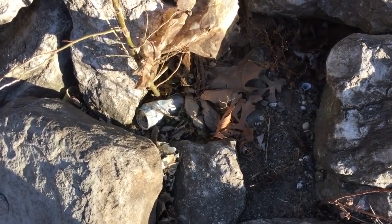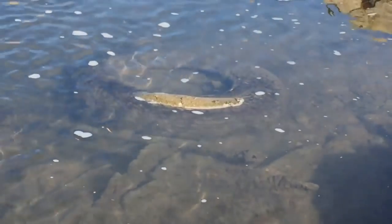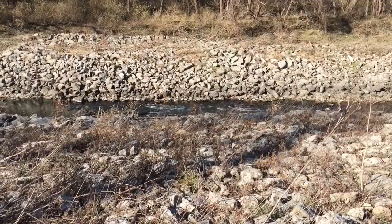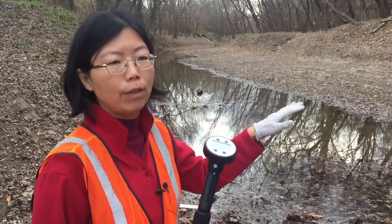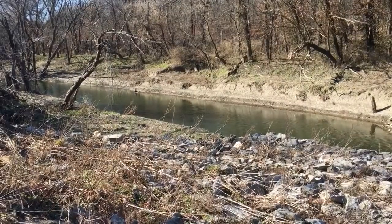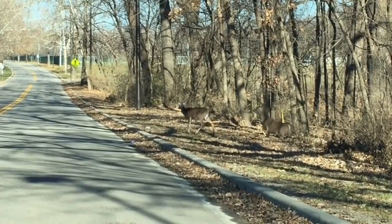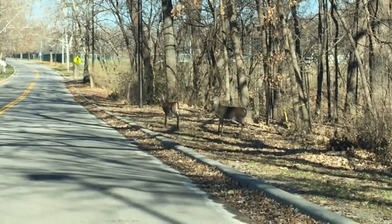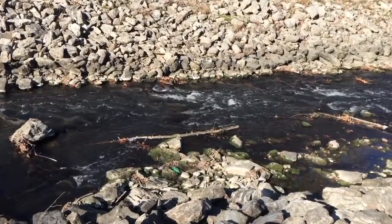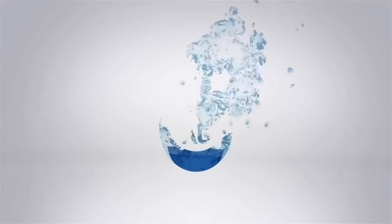Everyone plays a role in protecting water quality. So please don't litter, bag up all yard waste, and avoid applying too much lawn fertilizer, because whatever you overdo on your yard ends up in the stream. It isn't just humans who benefit from cleaner creeks, streams, and rivers. Litter bags that you throw out there pollute the water that the deer, raccoons, possums, and other animals have to drink. So if you don't want it in your water, why would they want it in their water? For KC Water, I'm Brooke Givens.